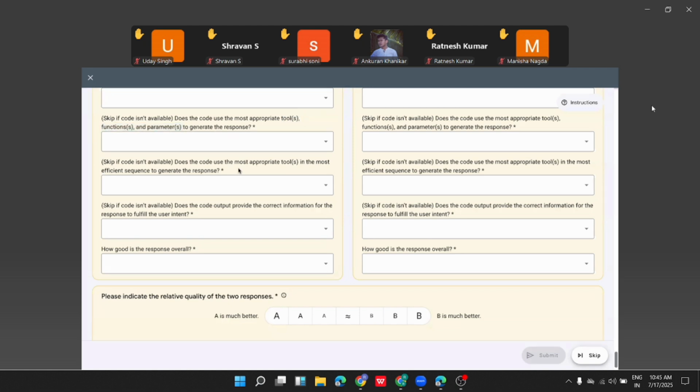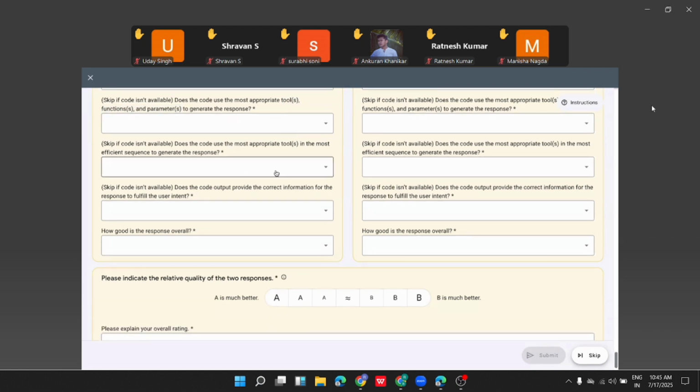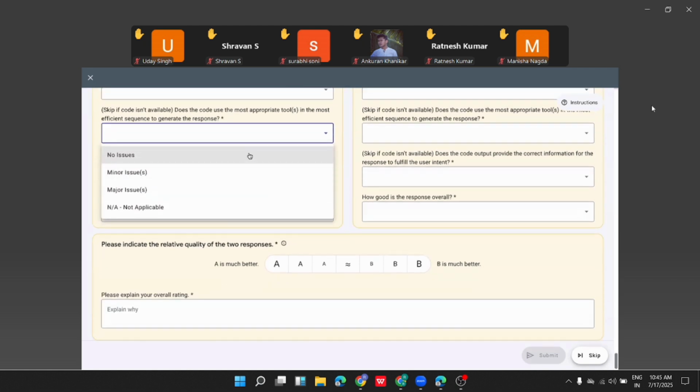This does not have a lot of bearing here. Only the tool has a bearing here. Okay. So if the sequence was right, the right tool was used, the final response generated was coherent with the user's intent, no issue. If the sequence was a little messed up, it could have been a little better. It did not completely make the response unhelpful. It partially fulfilled the user's intent. And let's say the sequence could have made the answer a little better, then that's a minor.